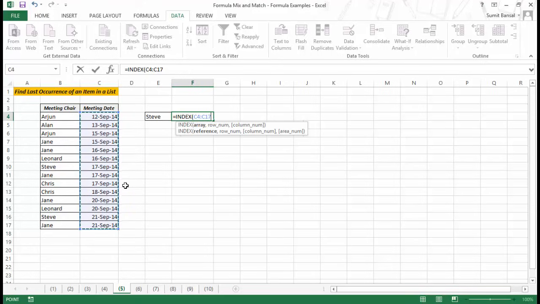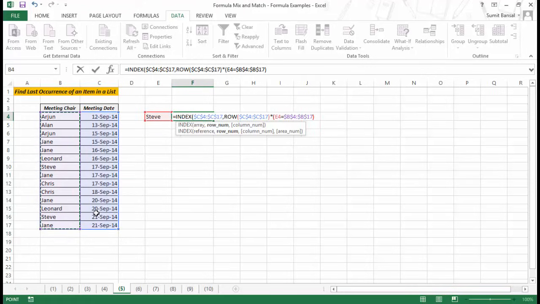So to do that, I would use index formula, and within index I would give this column as the array, and I would hit F4 to lock this. And now my intent is to find the last occurrence of Steve and then return that value. In this case it would be this row number 16. To do that, I would use the row function. Row function gives the row number, and in this case I would say a row function of these rows. I would hit F4 and I would multiply this with a condition, and the condition is that this value, the employee name, is equal to the names in this.